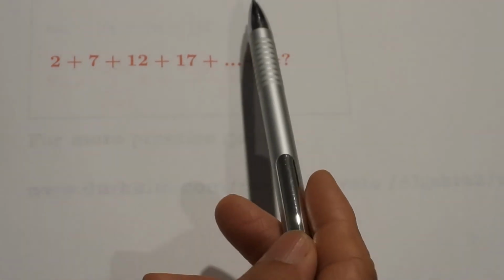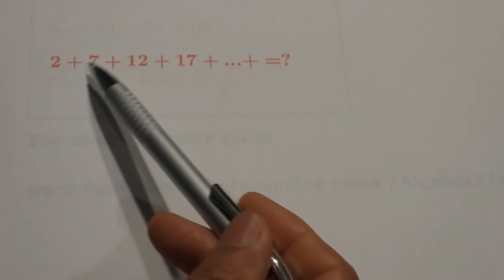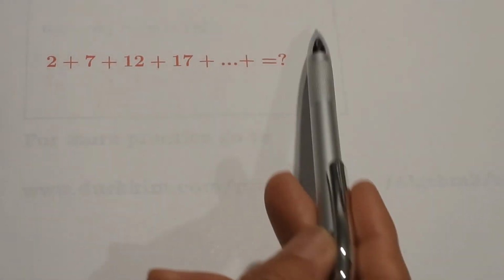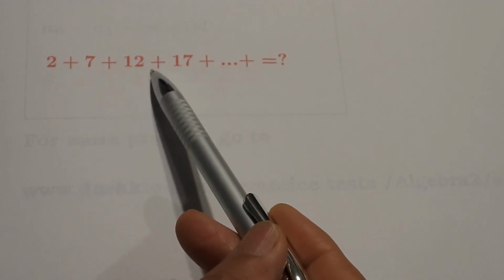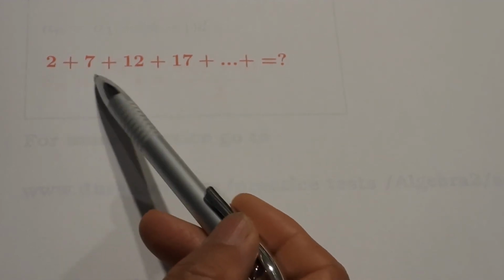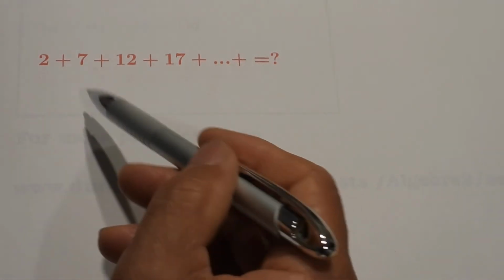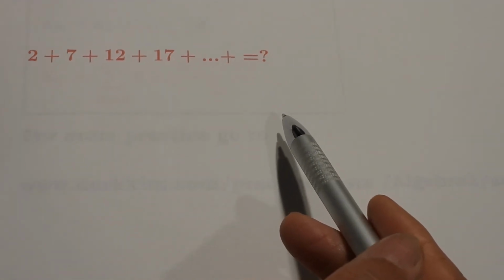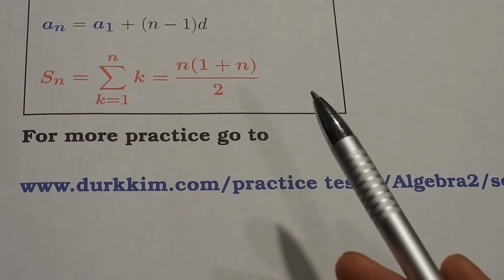What will be the sum of 64 terms of this sequence then? 2 plus 7 plus 12 plus 17 all the way up to 64 numbers. Can you see here? Increased by what? Increased by 5, right? So you can get the nth term by 2 plus n minus 1 times 5. Okay, using that, you practice this as homework.